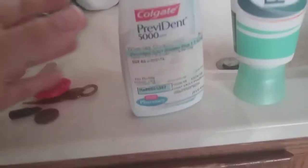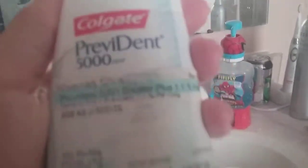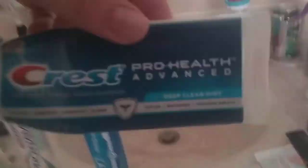I have this one right here. It's a Colgate Prevident, it's actually for Chris, so, kind of ironic, getting smacked with his own toothpaste. And then there's this, which is Pronamel, Sensodyne Daily Protection. Then we have two Crests here. We have Crest Pro Health, and this one, and then we have this one, Crest Pro Health Advanced, and this one.